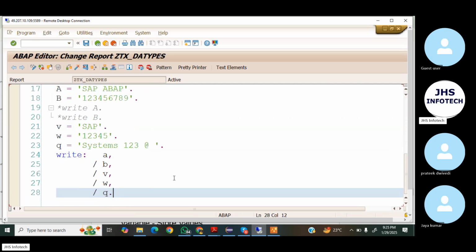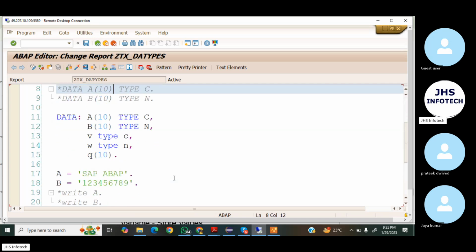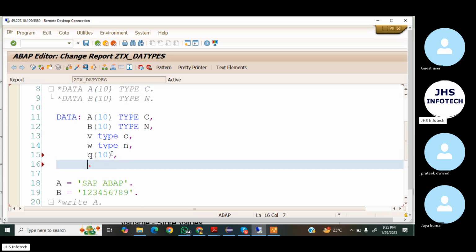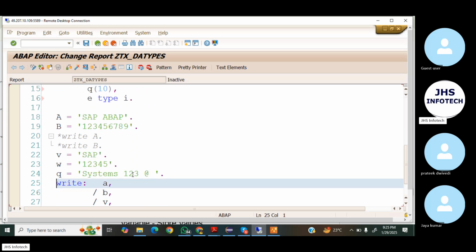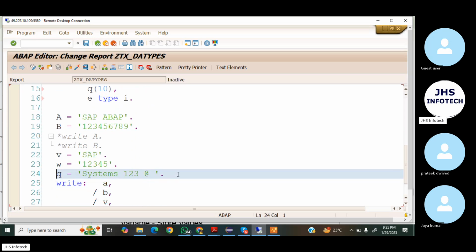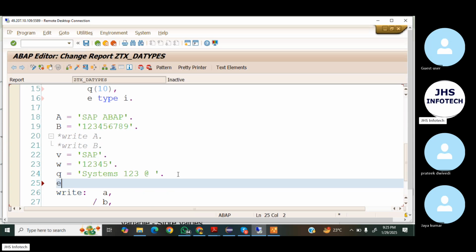Let's go ahead with the next data type, which happens to be integer. For integer, you don't need any length. E type I. E is the variable, right? What is the difference between numeric text and integer? In integer, you can have positive and negative numbers. So E is equals to 1, 2, 3, 4, 5 minus.